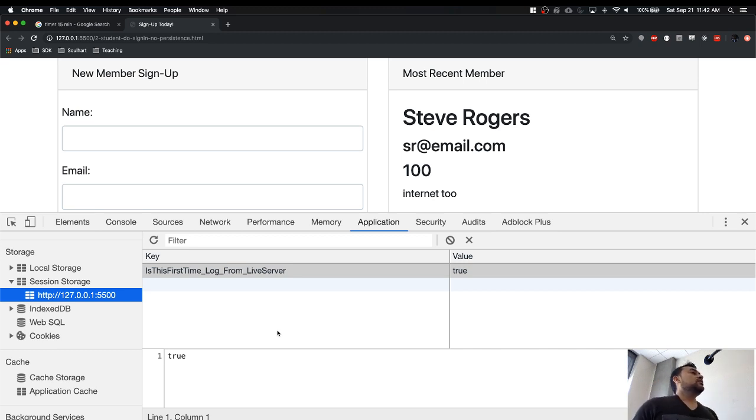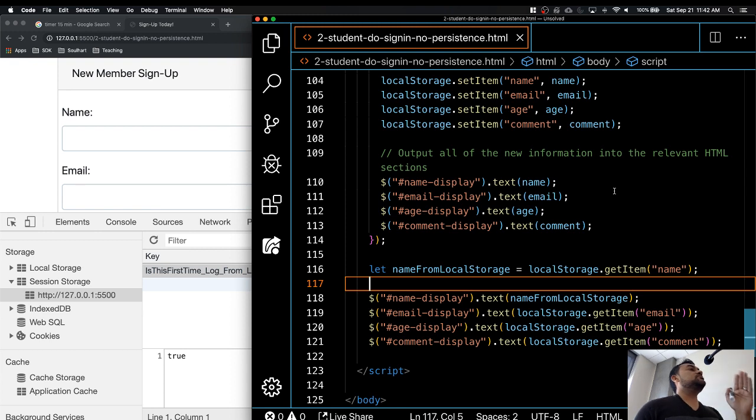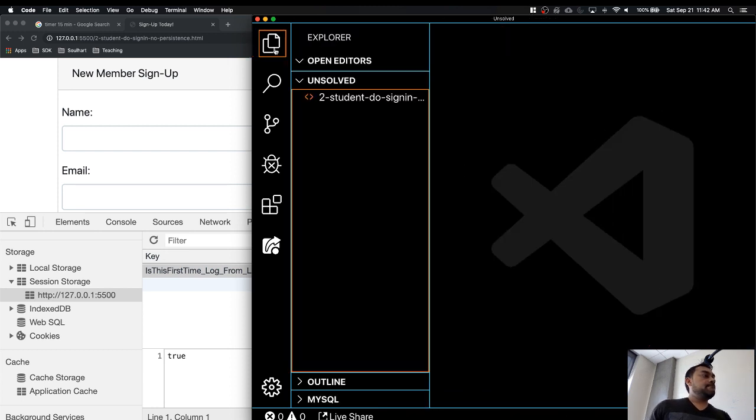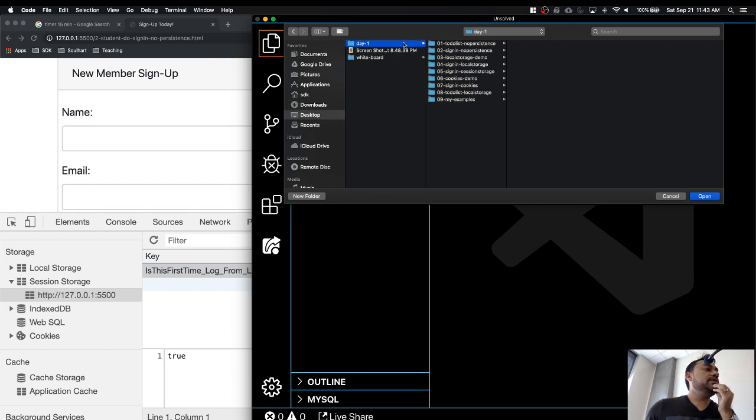Okay, now from the coding perspective, they are exactly the same method. There is absolutely no difference between the methods. The API is different. What do I mean? That the API is called, instead of local storage, it's called session storage. But all the methods are still the same. Set item, get item, remove item, key value pair. All of them are exactly the same. All you have to do is replace it with session storage. Let's go ahead and open a new template and then I'm going to show you guys this one.